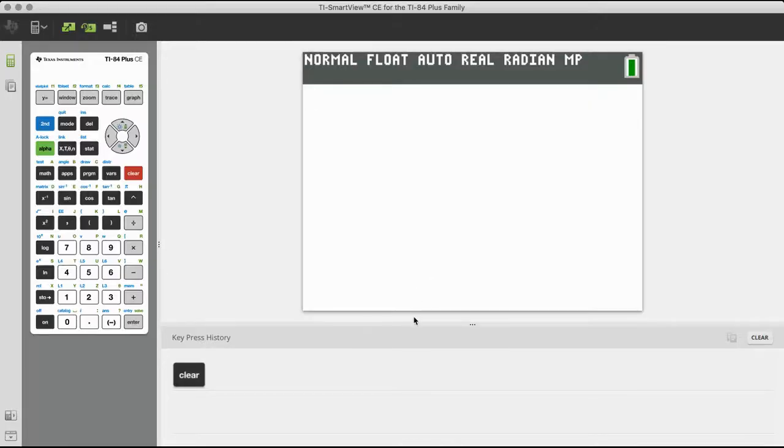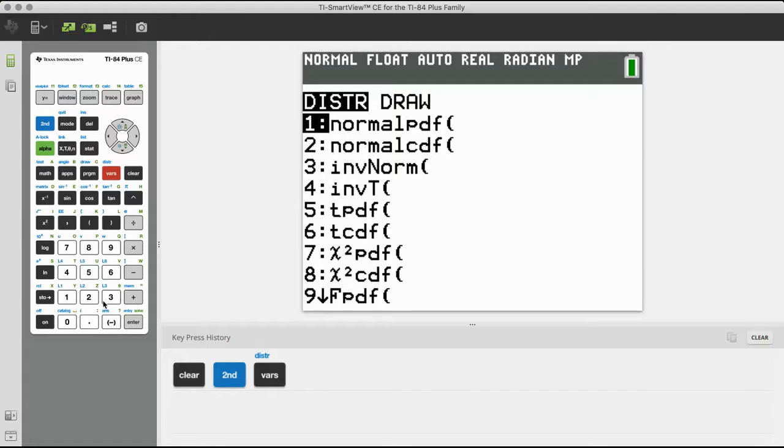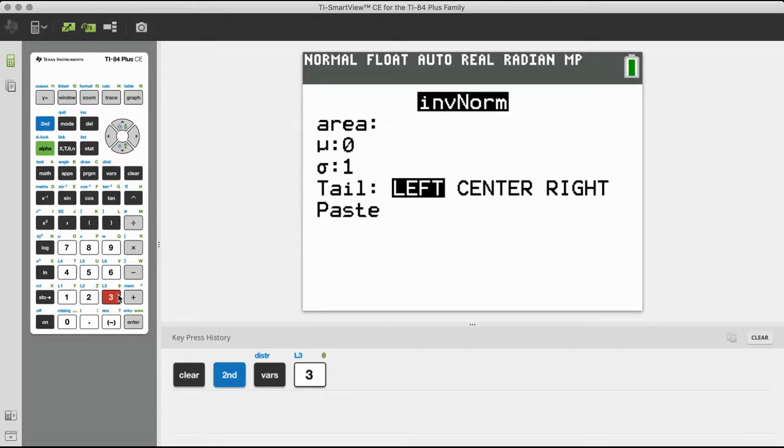Okay, so now I'm on the next example where this time you're given the area and you're trying to find out what the value of A is underneath. So it's a different button. It's in the same menu. I still have to hit second bars, but instead of hitting option 2, I'm going to hit option 3. Inverse norm is going to help you find the number underneath. So it's asking you some questions. All right, so the area that it's indicated is 0.87.